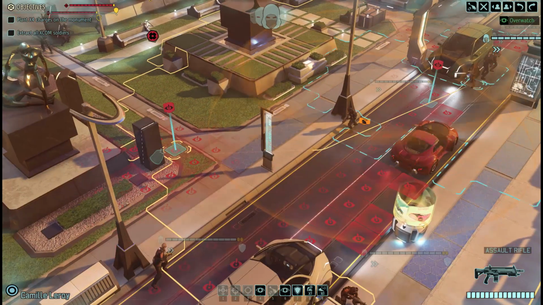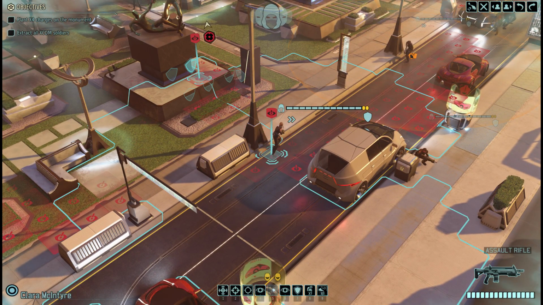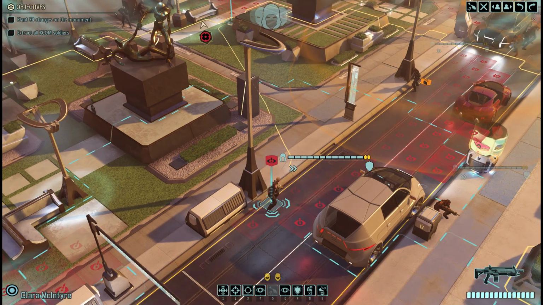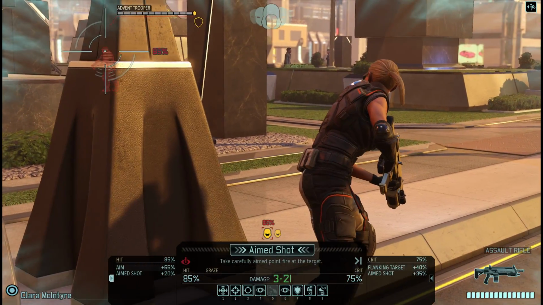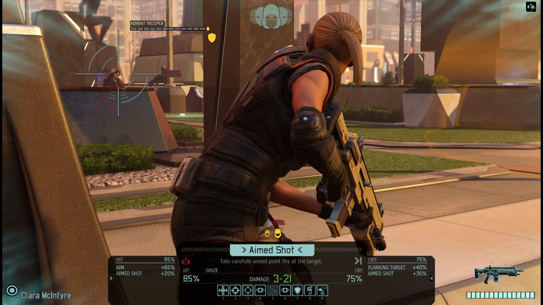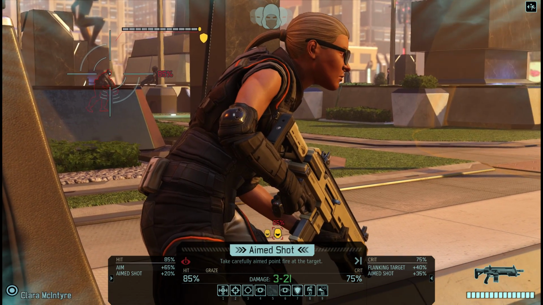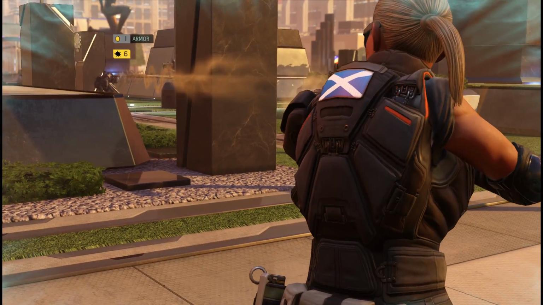Now it's time for us to start our ambush. Another thing that's changed is that we've now got 3 fire modes for our standard assault rifle: aimed, snapshot, and fully automatic. An aimed shot is what you expect. It gives you a bit more aim and crit, but it also requires both of your action points. But it's perfect for use in this case. I'll take out one soldier.